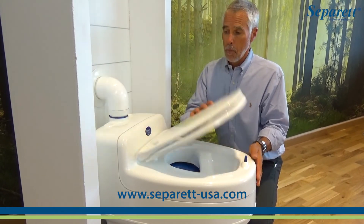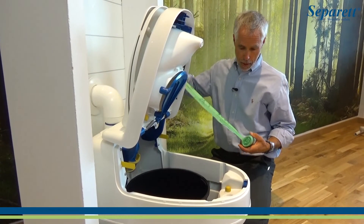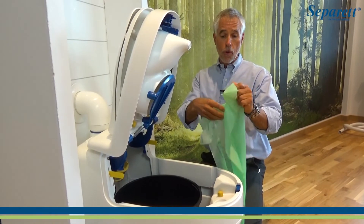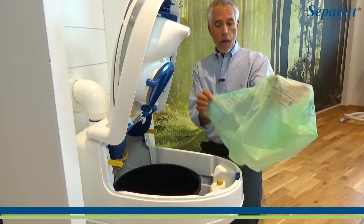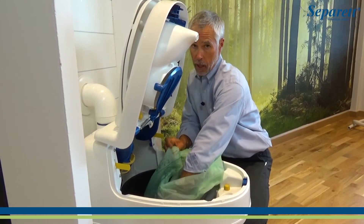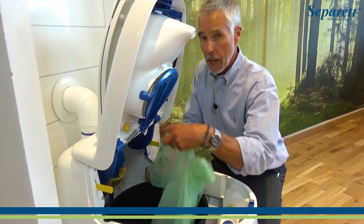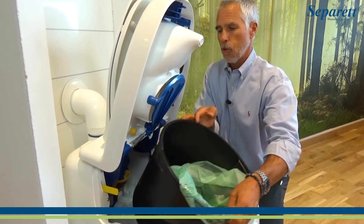Standard use of the toilet: before using, you're going to open it up and take a roll off the compostable bags. The roll of bags that come with it are the bags that we manufacture in Scandinavia from Separett — so they're Separett branded bags. These are a 1.1 mil compostable bag. We also have on our website, if you're an Airbnb or a tiny house user who changes your bags out more frequently, a bag from BioBag that is a lighter weight bag you can use for lining instead.